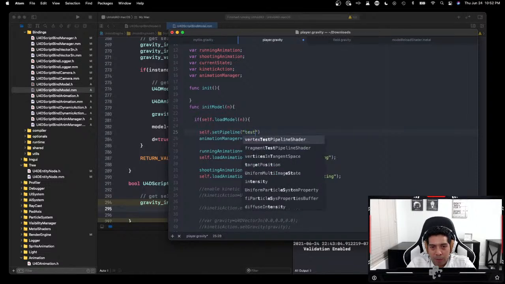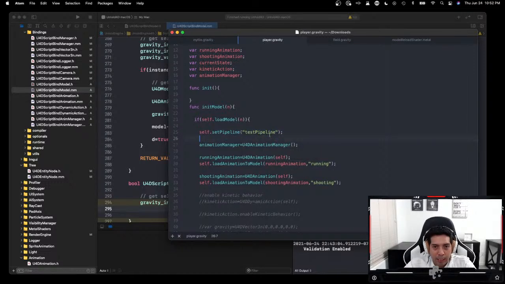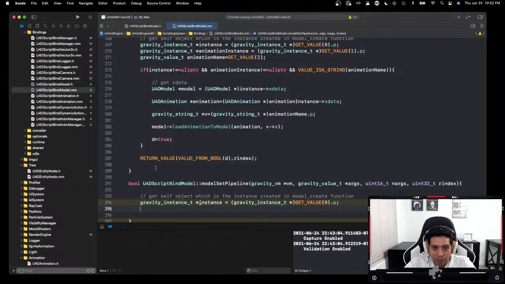And I think I'm gonna call it test pipeline. And that's going to allow me to change the pipeline. So it's gonna look something like this. So this is my first instance that I'm checking right here with value 0.